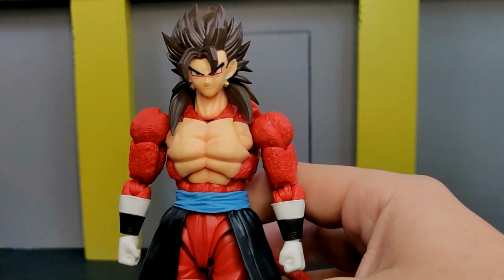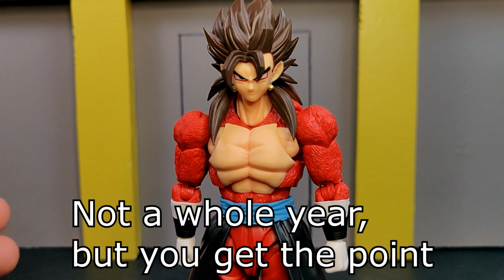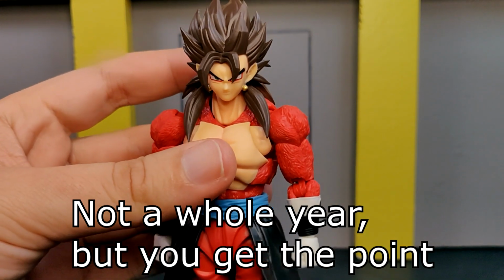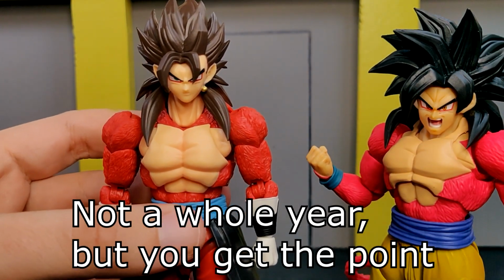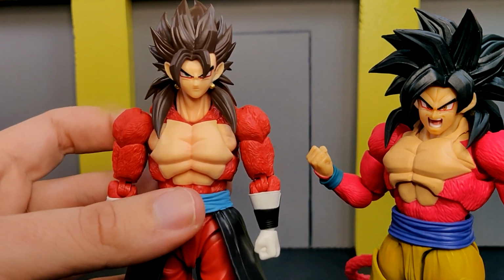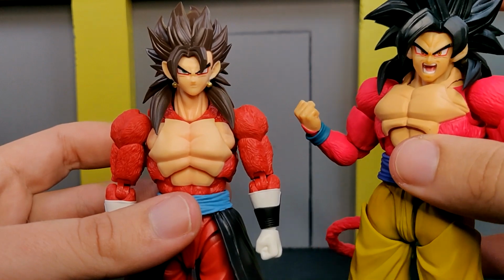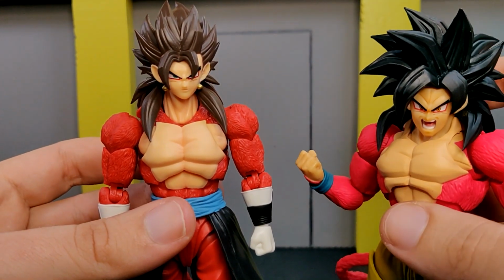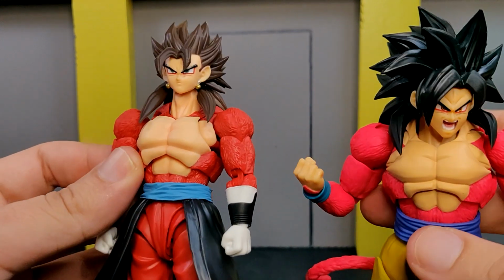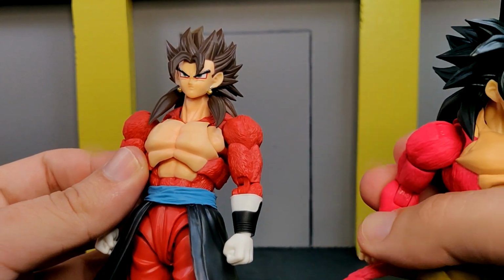Now, if you've been following 5K Toys' Instagram, you know that Kong Studios has been working on this figure for just about a year now, and that's definitely evident when you compare this to the mold of the Super Saiyan 4 Goku, as they pretty much got the look of Super Saiyan 4 right on point, and I like that it has a different mold from this one. Obviously they couldn't replicate this because the figure wasn't even out at the time, but they were working on this before we even had the promo images for this Super Saiyan 4 Goku, and it really goes to show how well they captured it with all of the talent in their own studio.